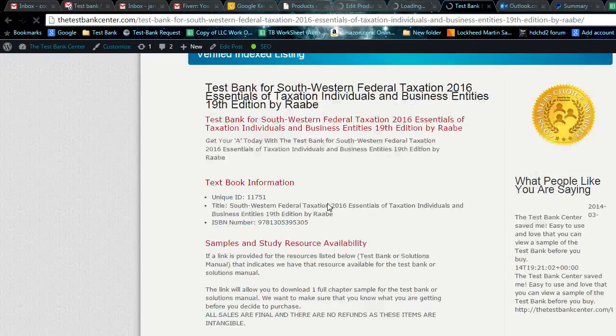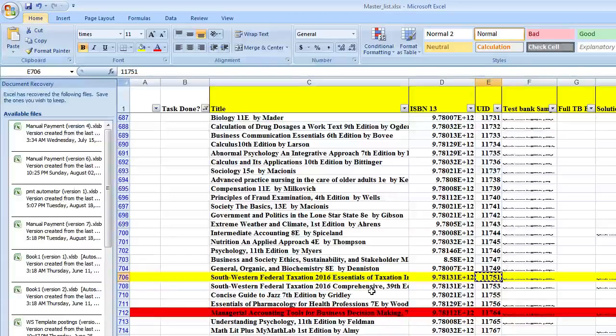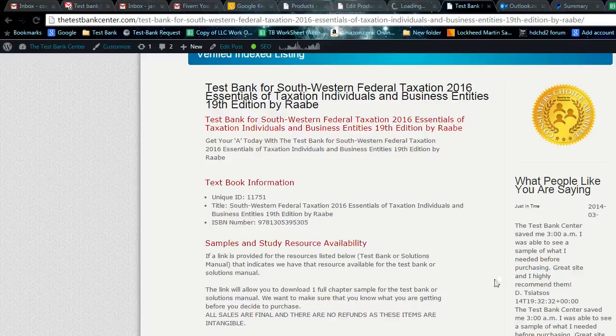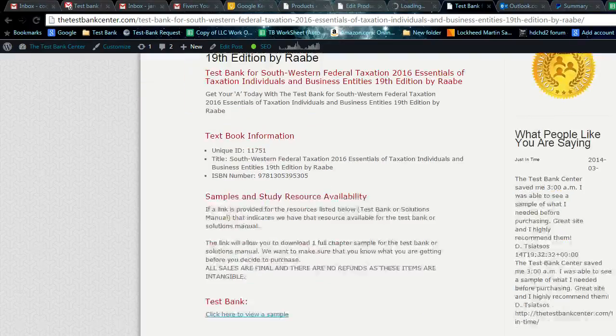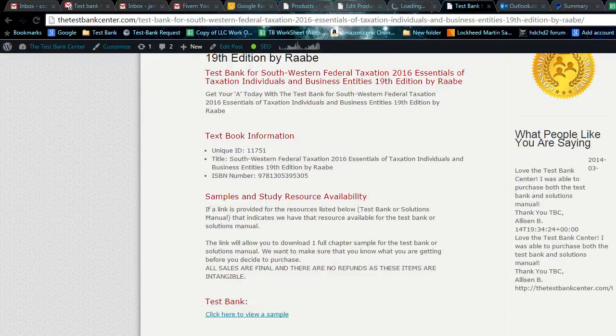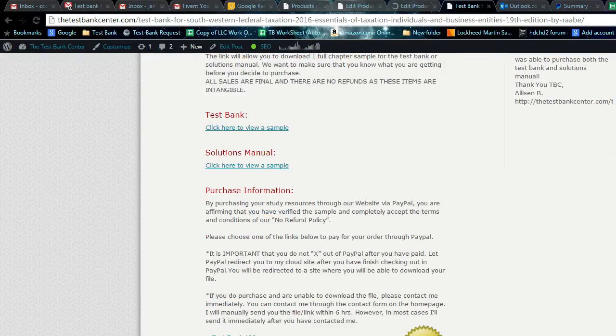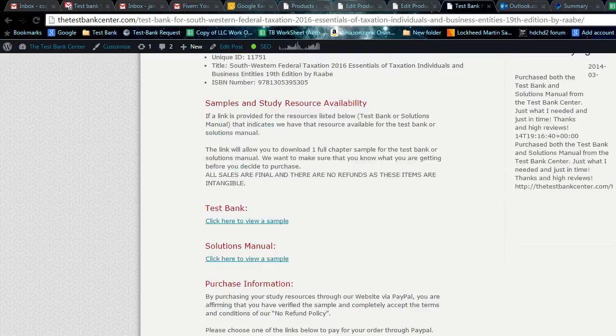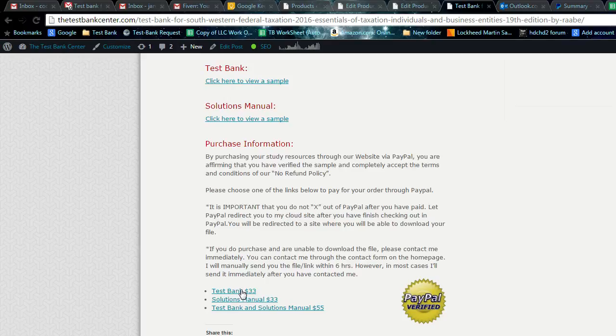Because this is the old posting for 11751. So the end result is we're going to update this by adding the add to cart. This is product A, and this is product B. So product A for this one would be 11751A, and this one would be 11751B.